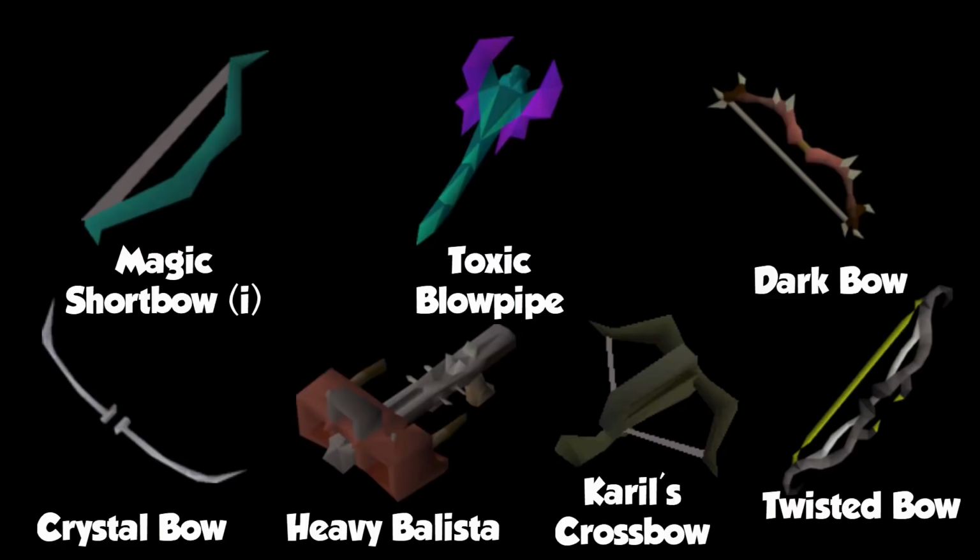But if you can afford it and you're going to boss a lot, then a twisted bow is absolutely incredible. But if you're going to be ranging any bosses, then a blowpipe, and if you're going to be bossing and you're using a two-handed weapon, then you're pretty safe using a toxic blowpipe.